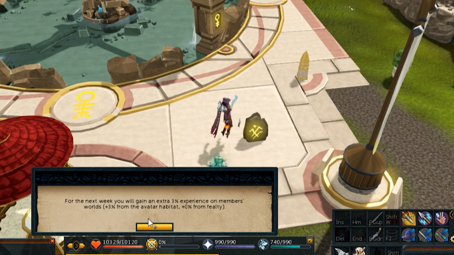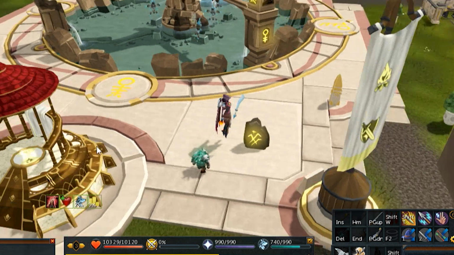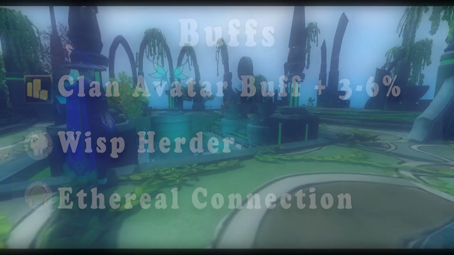If you've never capped on your resources, then you will only be allowed to get the 3% boost, but you can increase this by capping for 3 weeks in a row. Aside from this, you are going to want to unlock the Wisp Herder and Ethereal Connection perks from Memorial to Guthix. I will cover how to unlock these in the last part of this guide.